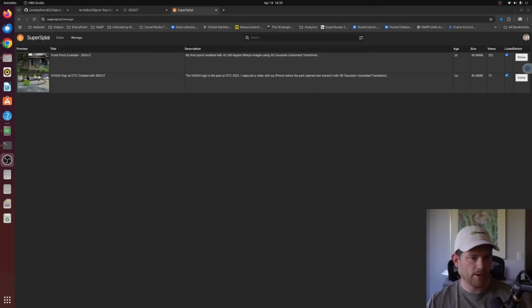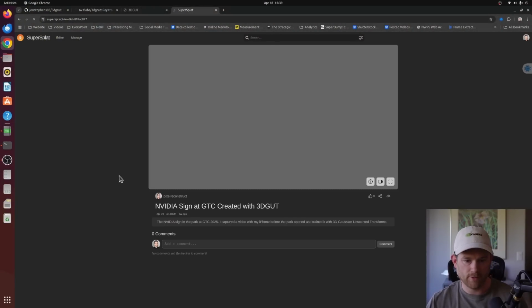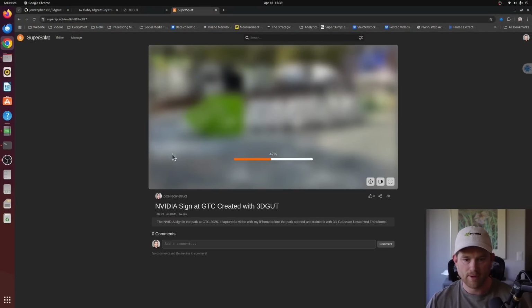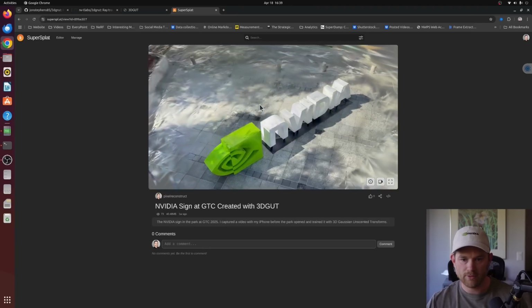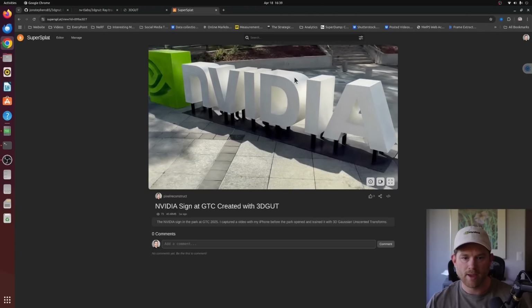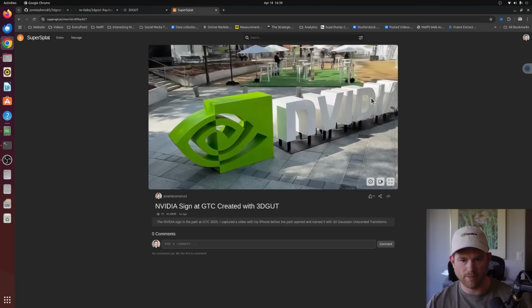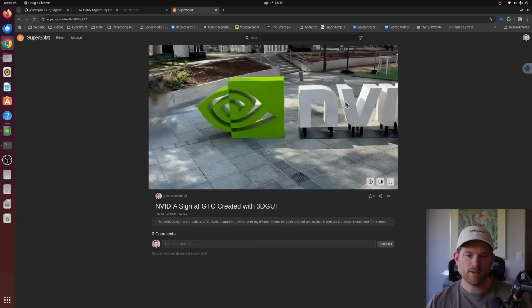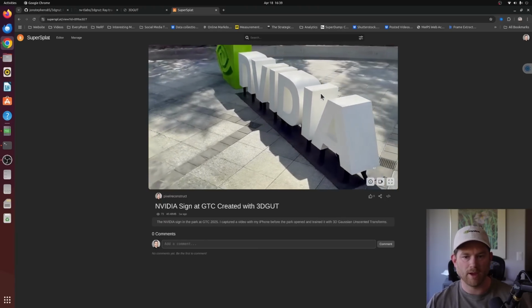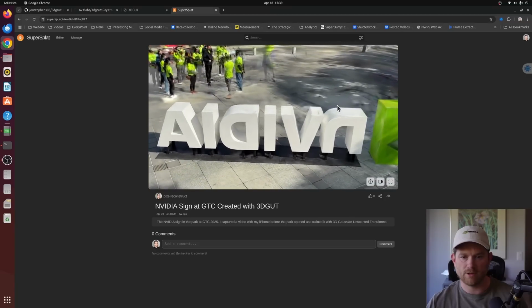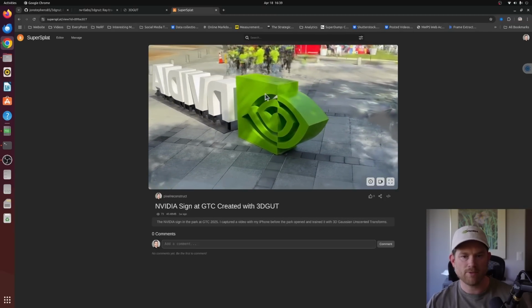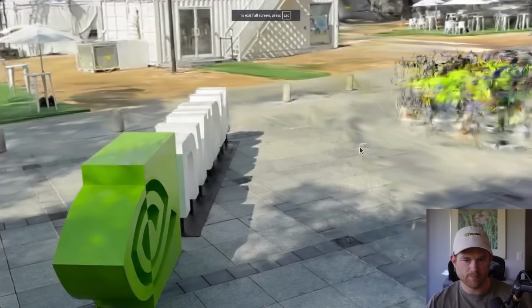So one thing I didn't talk about is what your results look like when you export the results as a PLY and then take it into some other software. So I went ahead and made two different scenes. First is an homage to NVIDIA who created this project. And this was using an iPhone. And this is the exported results in Super Splat. And I did not clean up the data at all. There's a little bit of floating spots like right here. But to give you an idea of the results, this was taken with my iPhone and I was walking a circle at the GTC conference and I was moving kind of fast. So not the best looking scene, but not too bad.